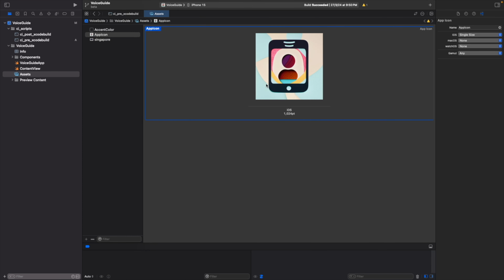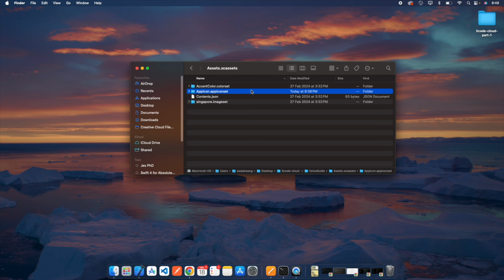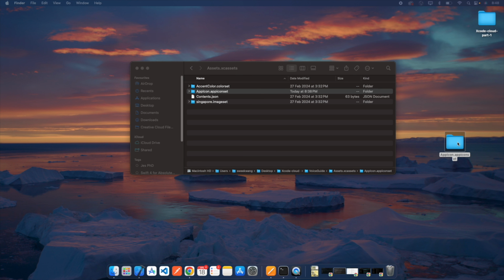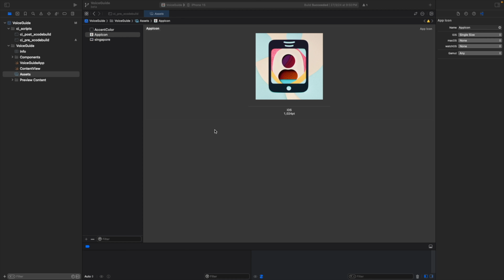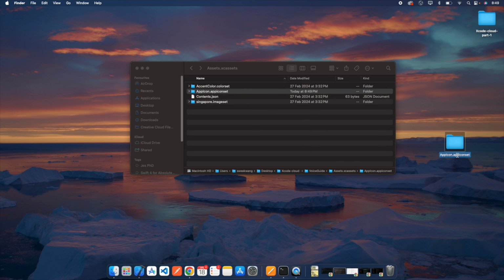But the first thing is, let's keep a backup of this production app icon first. I will copy it, then I will paste it in the desktop. You can paste it anywhere you want. Then after that, I will drag the new icon into this folder. The reason I do this is to ensure that our Contents.json is all correctly set. Once it's done, let's copy this out, but first I will rename this.